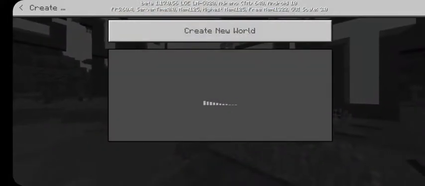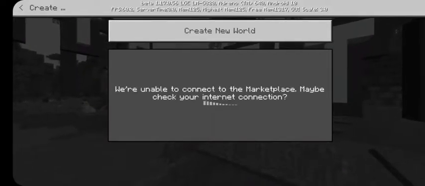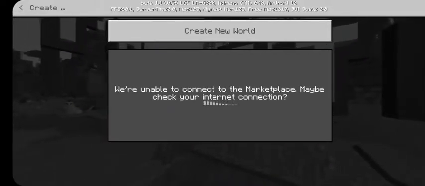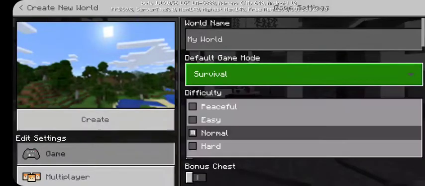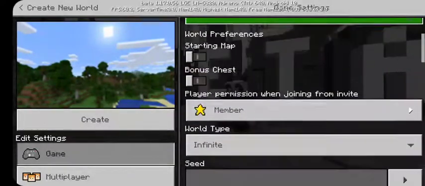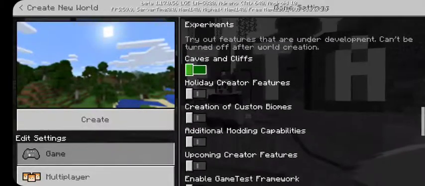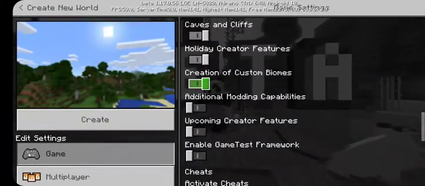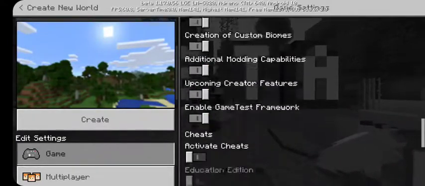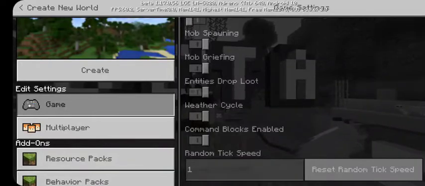Let's see how effective I can be at not dying on hard. What do you mean, marketplace? Okay, here we go. Survival, difficulty hard. And we're gonna turn on all the options because the beta stuff's cool. Yep, experiments for everything. No cheats. And just random.